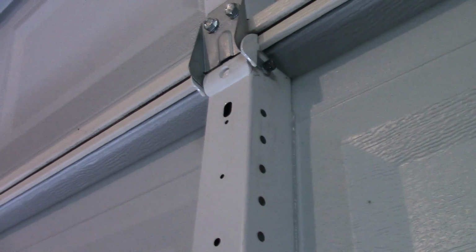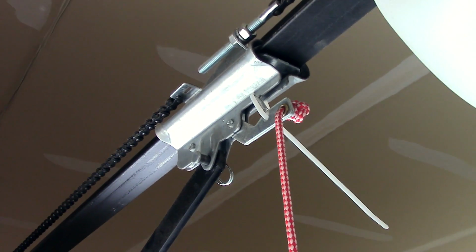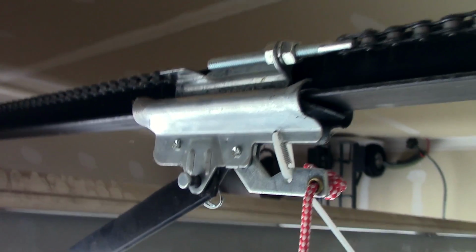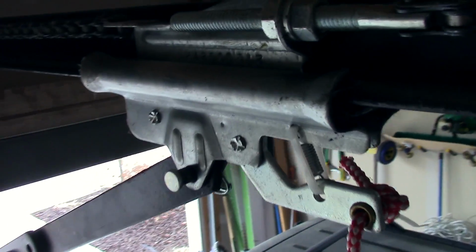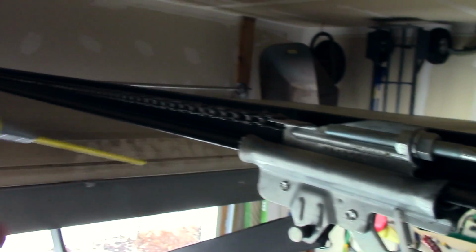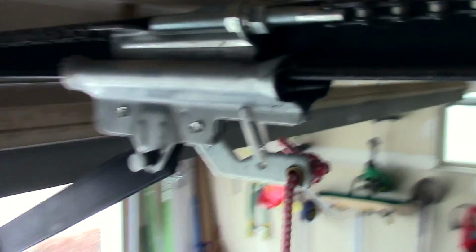The last thing you want is dripping oily grease falling all over your car or whatever is in your garage. So last thing to do is obviously wipe down the excess. That way you're not going to have a horrible mess to clean up later. This is a common problem on garage doors. This rides along this rail, and what happens after a while, it can dry out or become misaligned and grind all the way down. And that will be making a lot of noise if it's grinding on the metal. So you can actually lubricate this track here all the way down, and that would help this ride.